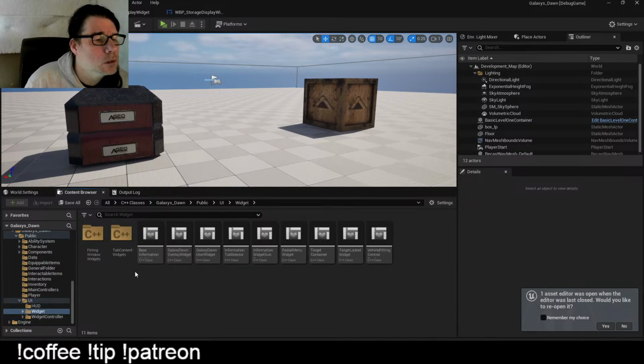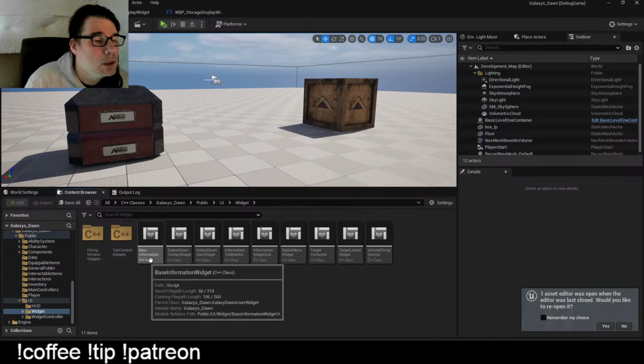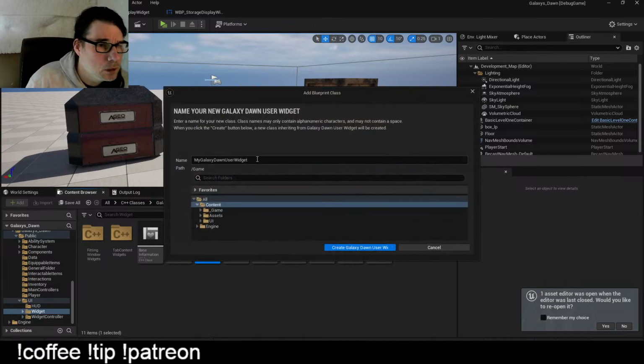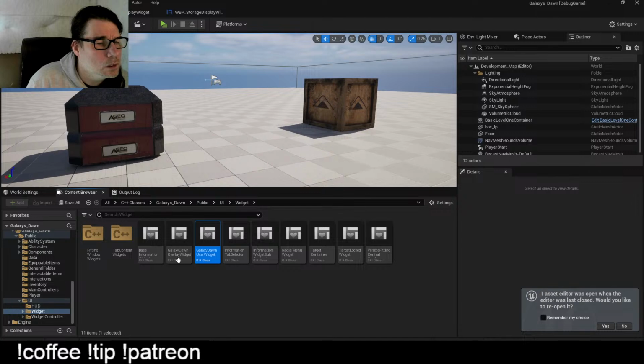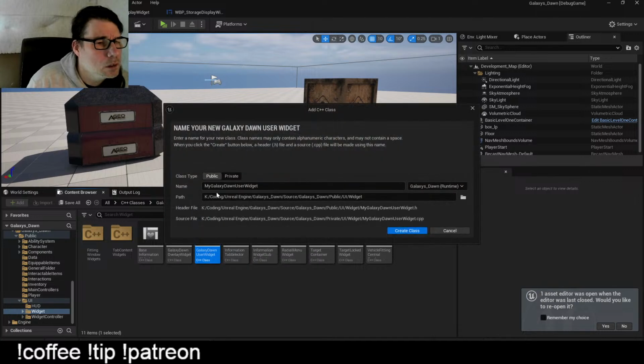I'm going to take my Galaxy Dawn user widget and create a subclass of that. Create a C++ class. There we go. That's what I wanted.